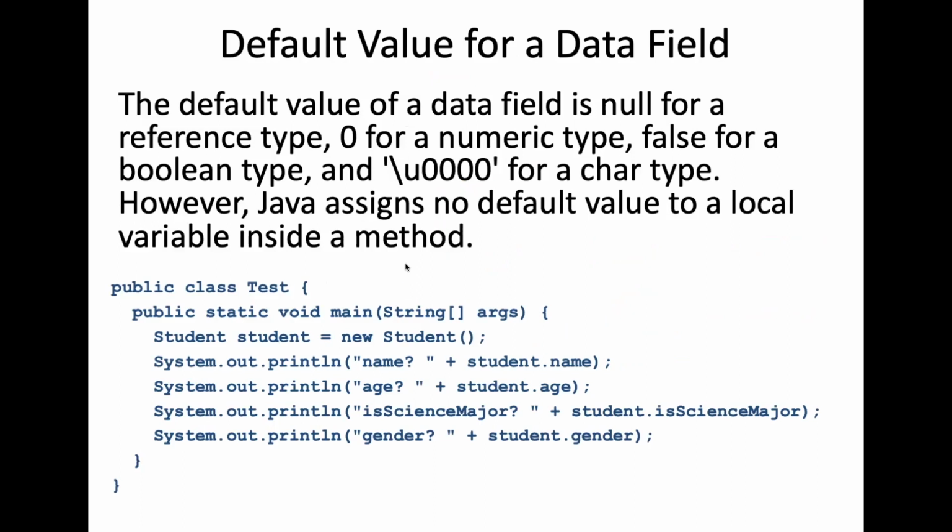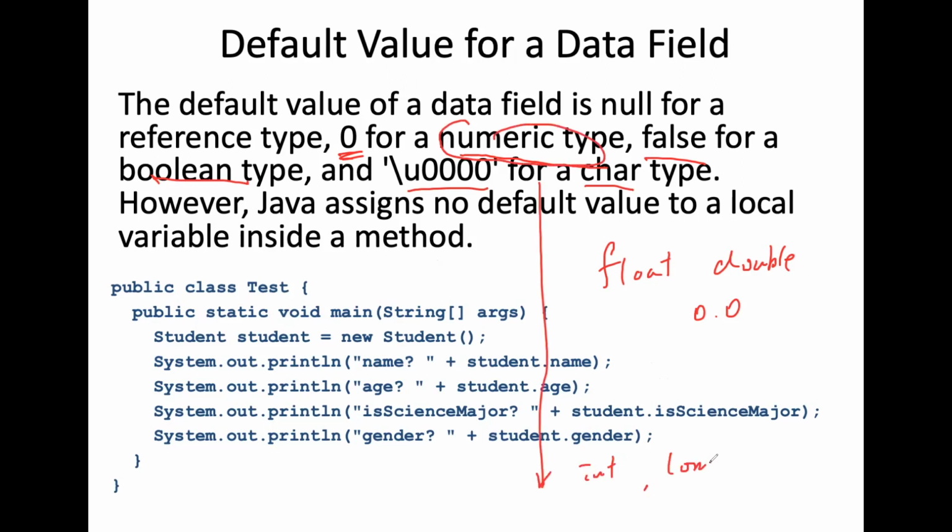It turns out that primitive data types also have default values. For example, for a Boolean type, false is the default value. 0 is the default value for a numeric type, like integer. For a character type, we have this Unicode 0 as a default value. For float or double, their default values will be 0.0. Numeric type not only includes integer, this includes long, short, and also byte. Again, Java automatically initializes these variables to a default value.